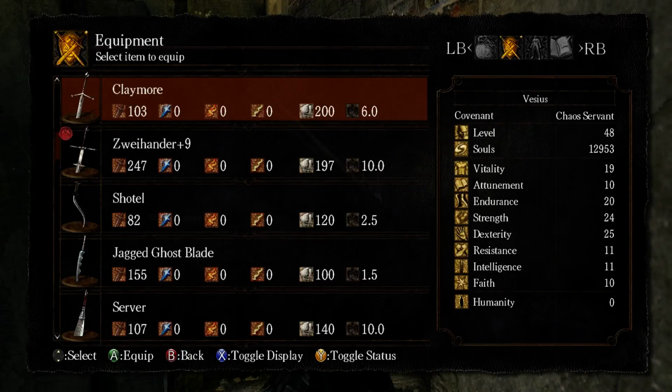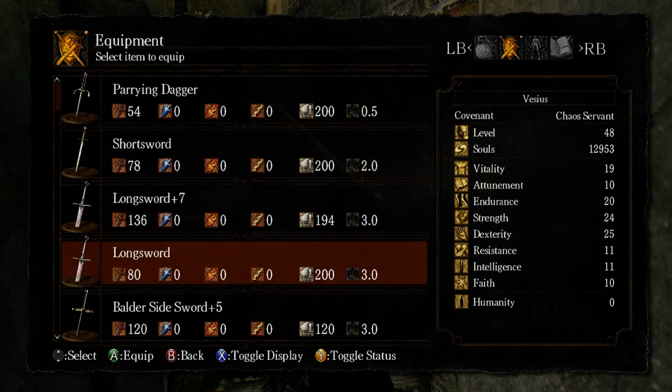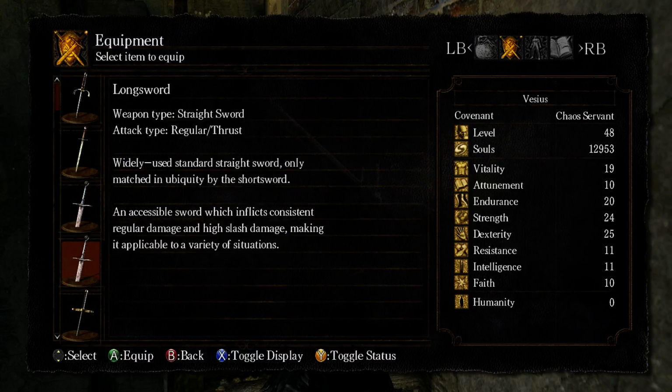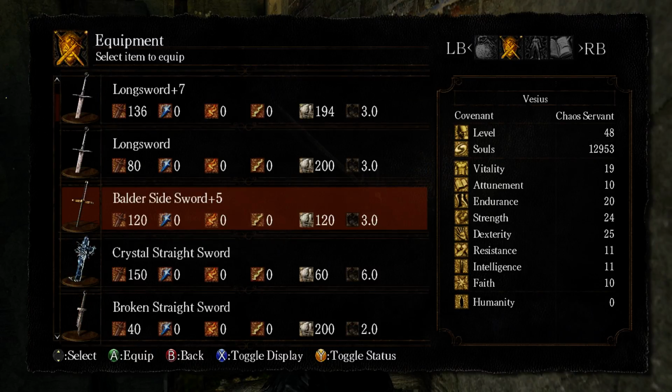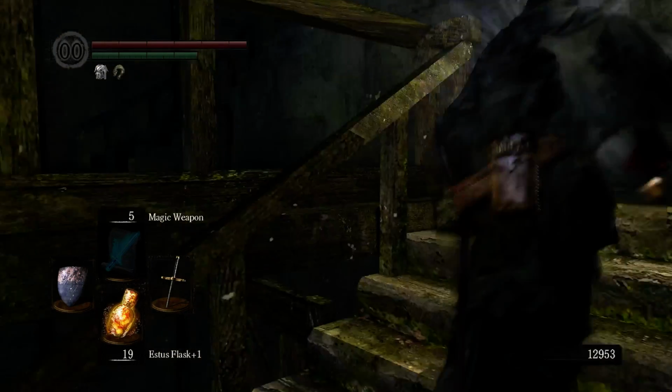Let's take a look at that. Our Zweihander is a little bit of an unfair comparison, but if we compare it to our longsword, not a dissimilar weapon, it does 136 per hit, and that is 120 at +5, but has considerably better reach and range, and you'll find that it's an altogether better weapon.